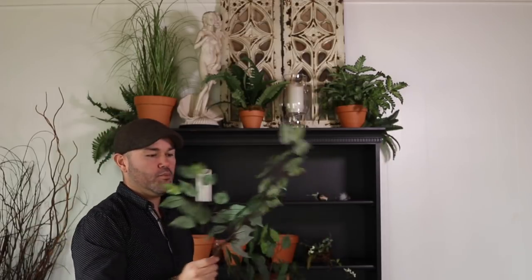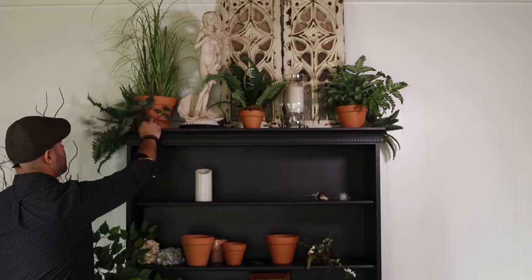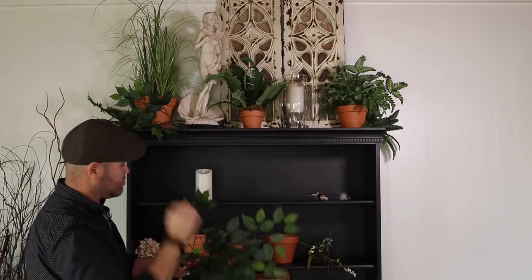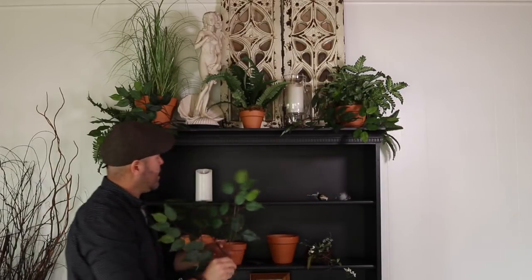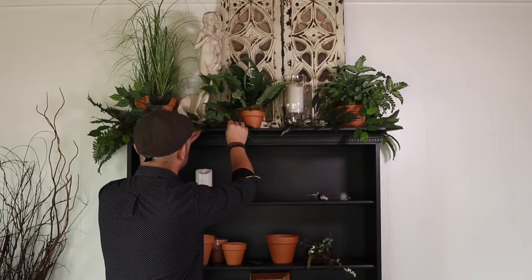Then the other thing I have is these branches. If you haven't seen these branches, they're also from Hobby Lobby, and these are so affordable. This was, I think, about $1.99 at 50% off. So I got 3 of them. I'm gonna place this guy right here, stack it in, and then make it spill forward. And I'm gonna do the same over here on this side, and I want it to spill forward as well. So I'm gonna go behind this little pot right here.